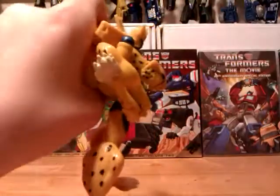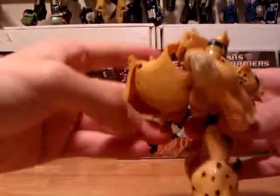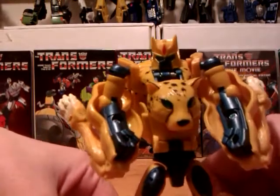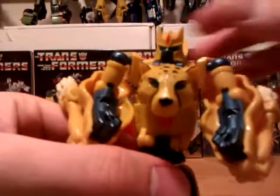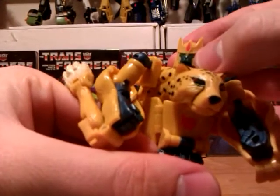And maybe make the arms a little bit better. He would be completely, totally perfect. But I still like him. Still think he's really cool. Really nice head sculpt right there. It's kind of dark, but you can kind of see it. Kind of looks like a cat face.